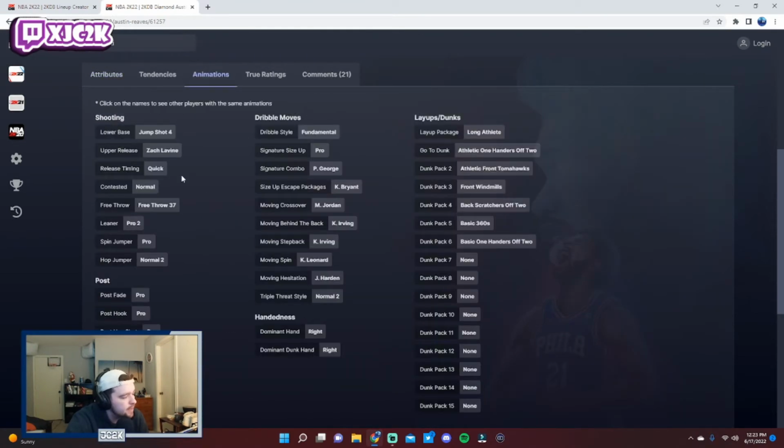He's got a good release, jump shot 4 on quick. It's a super solid release. It's smooth, fast, easy to green, kind of tough to contest. Fundamental dribble style, pro size up, Kobe escape. His sigs aren't amazing, but they're not completely horrible. Fundamental's not great, but the pro size up and Kobe escape are good dribble sigs, and he's just a super solid all-around card.